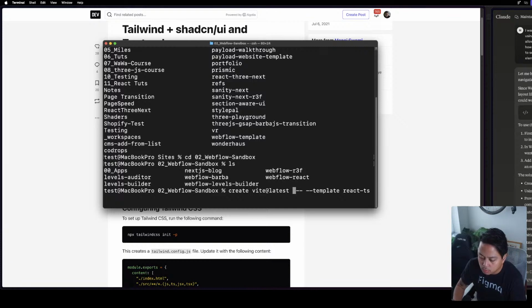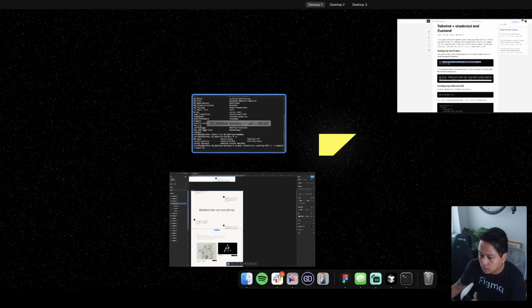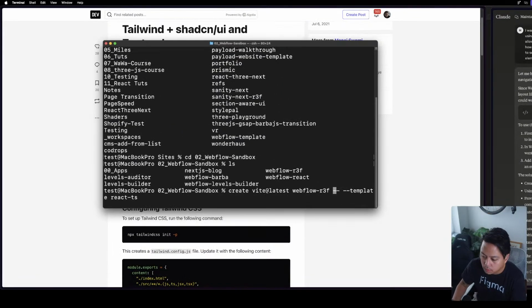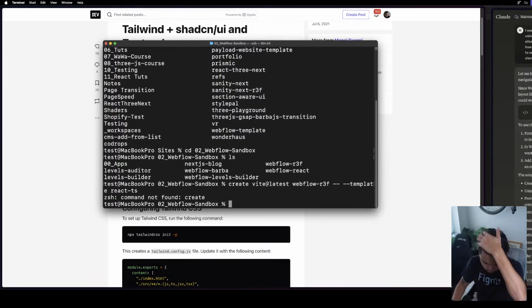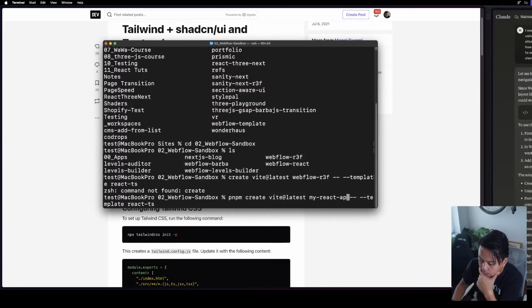What do we call this? This is just creating a normal thing. My React, yeah. Let's just spin that up, I guess. It kind of sucks that, like, my React Three Fiber.